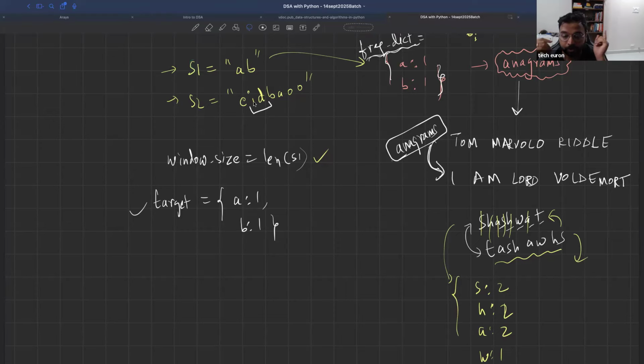If you remember in the earlier questions of sliding window in the live session, I told you in sliding window, we are sliding the window. So when we slide the window, one element will come inside, one element will leave. Remaining elements will be intact. So we will remove the count for E and we will increase the count for D. And then I will check whether this new dictionary is same as my target. समझ में आ रहा है हाँ या ना?